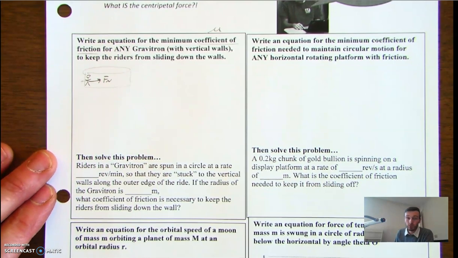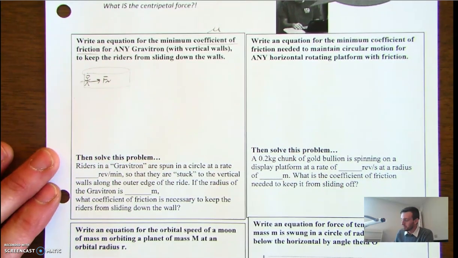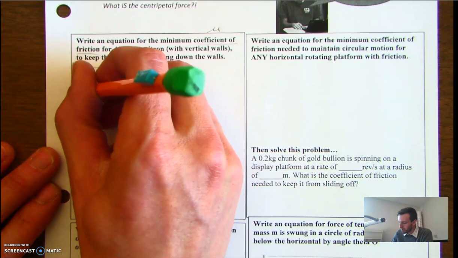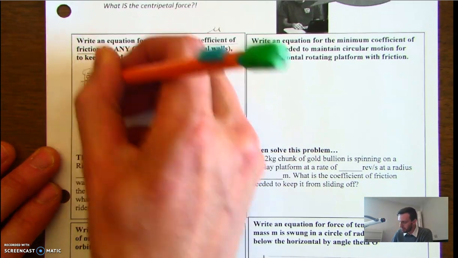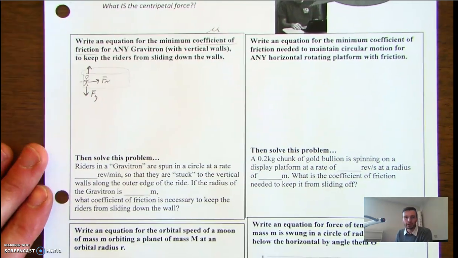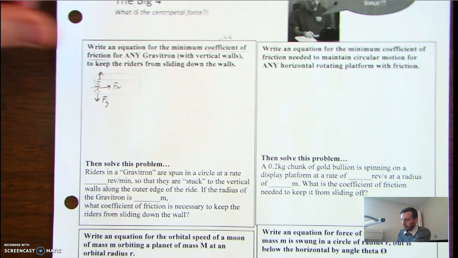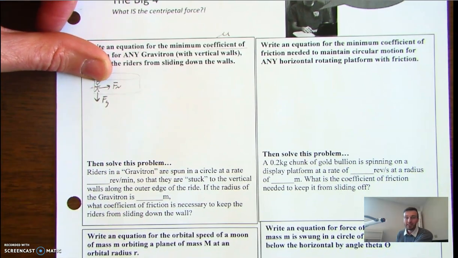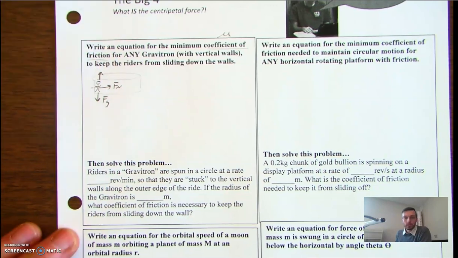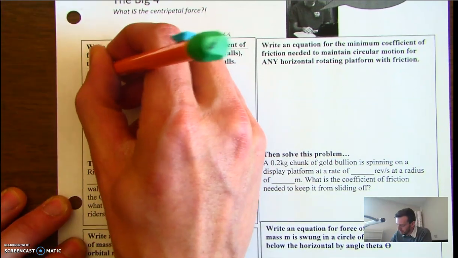So the first thing you want to do for any circular motion problem is understanding the forces that are applied to the object. So here, of course, we're going to have the force of gravity down. And if you're not sliding down the wall, it's because you're sticking to it. It's because of the force of friction. If I left the free body diagram just like this, that would indicate a downward acceleration. The unbalanced force would cause the acceleration. But we do have a force, and that force is friction.